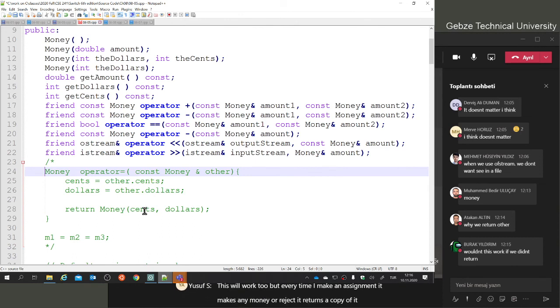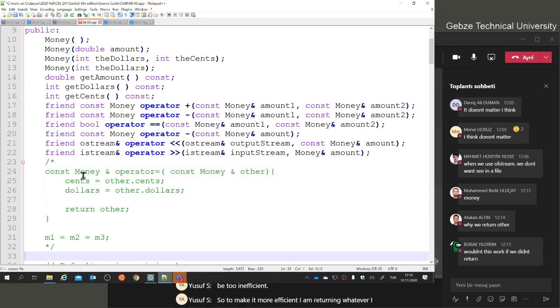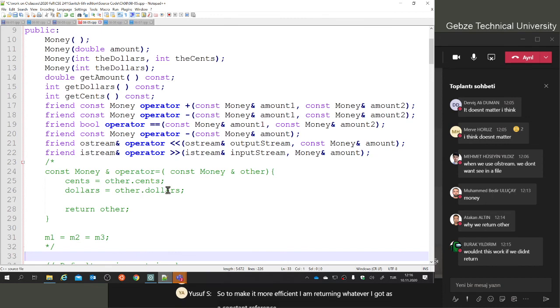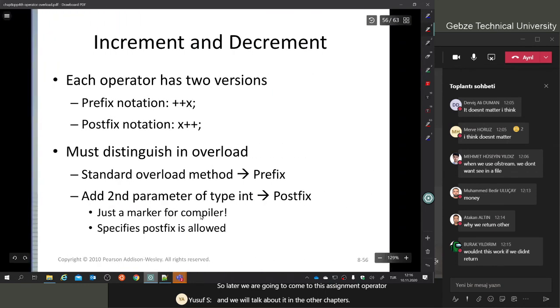That would be too inefficient. So to make it more efficient, I am returning whatever I got as a constant reference. Later we are going to come back to this assignment operator and talk about it in the other chapters. Good. Okay, let me move on.